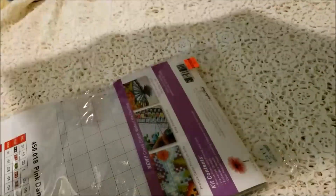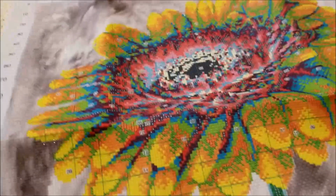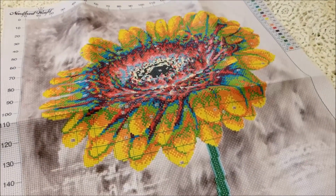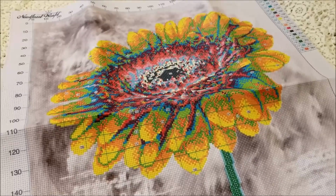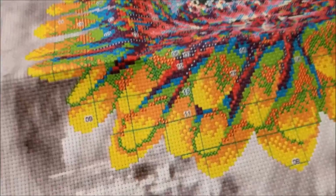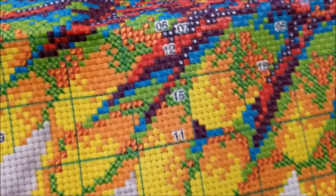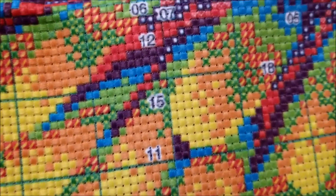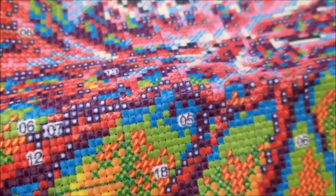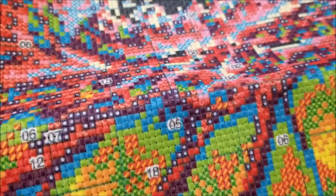It is on 11 count Aida. It is like 17 inches square, and it is huge. I have a history of not looking at the project size before I leap into it, so that's nothing new for me. If you look at the fabric, the colors are printed really clearly. You can tell what you are going to be stitching where, and I love that.